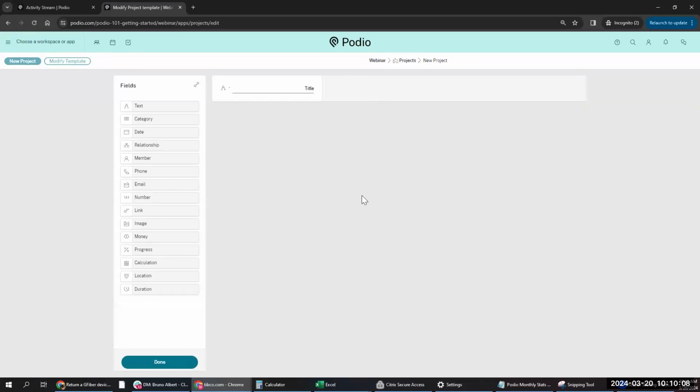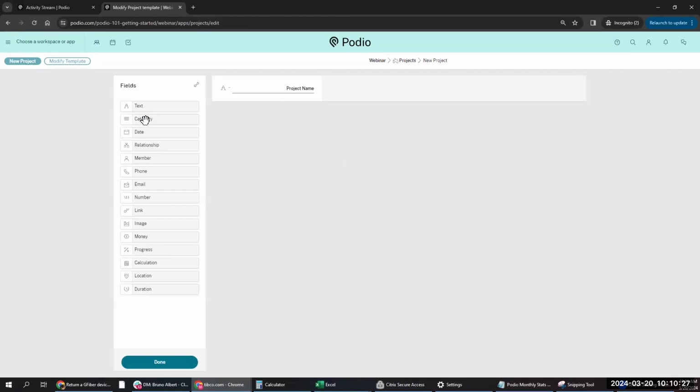As you're seeing here, we are starting with that blank slate, but this really does allow you to make this however you'd want it to look. So the different field options you have are all listed on this left-hand side. We have our text field, which is basically where I can type in any answer. So I'm going to say project name.